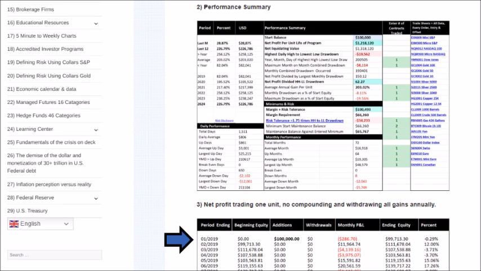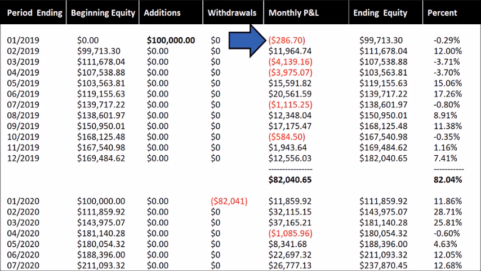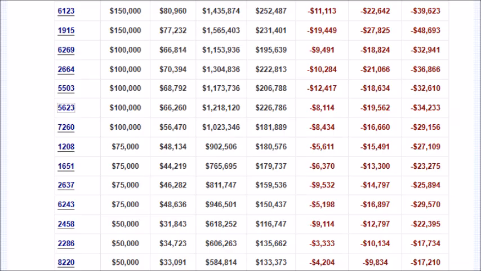Section 3, the monthly and annual performance table. Start balance. Monthly net performance, including unrealized profit or loss. End of month liquidation value. Net profit or loss for the year. Withdrawing the previous year's net profit. January's new start balance.